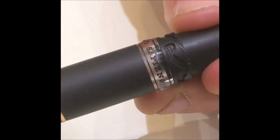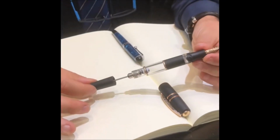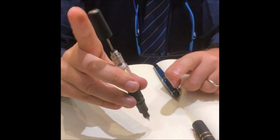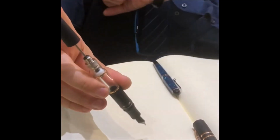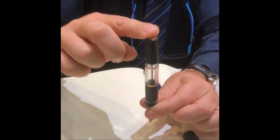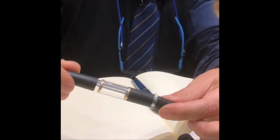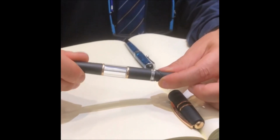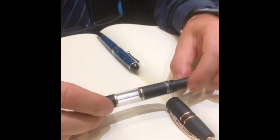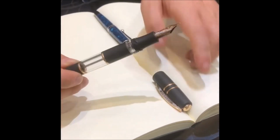And here you have the system. It's a vacuum filling system that works in this way. Just by pushing, you create the vacuum that makes the pen fill, and both reservoirs are filled, the little one and the bigger one, when you just put it down and wait a few seconds for the ink to fill the pen. Then when you screw back the knob, the bottom part, you will separate the two reservoirs, making it very hard to have leaks of ink, especially with changes of temperature and pressure.